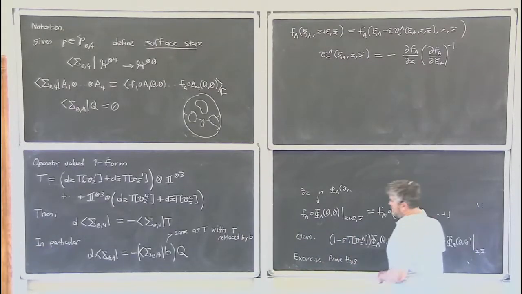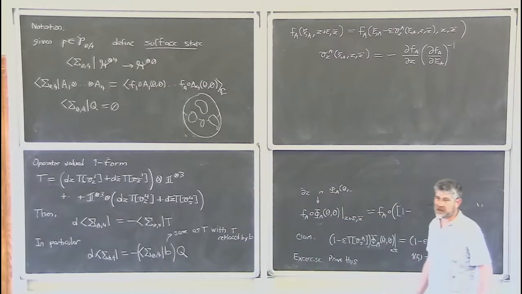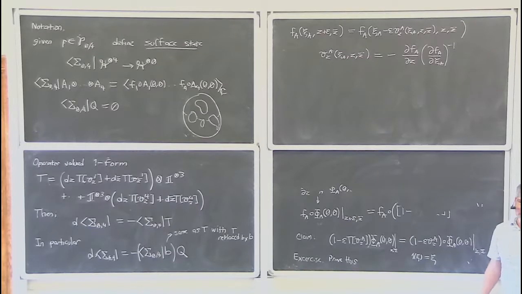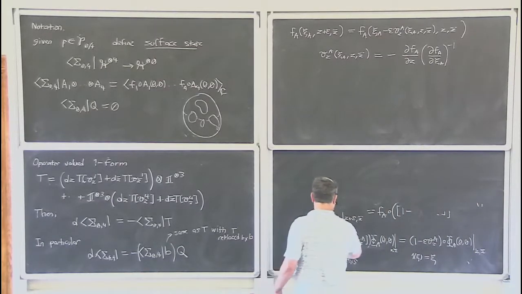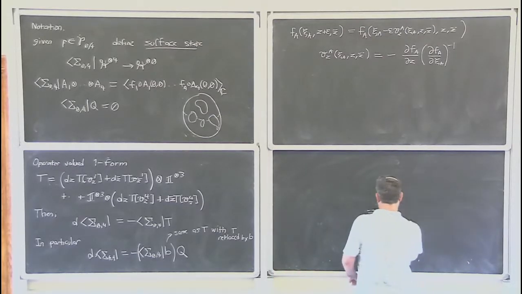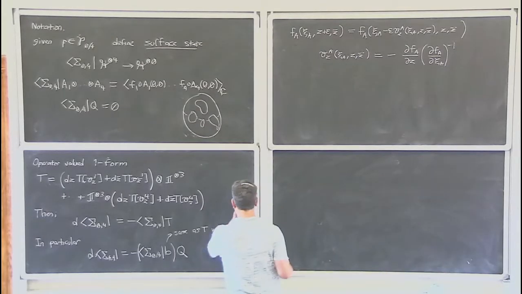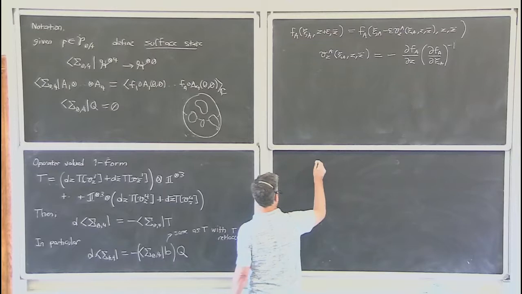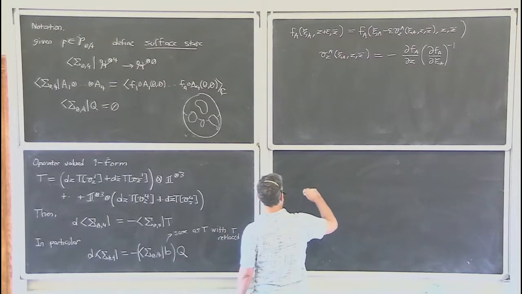Okay, so this object here defines a one form on the moduli space, and we need a two form in order to give a measure, right, because the moduli space is two dimensional. So this is not quite the measure we want yet, but the remedy is pretty simple. We just take the measure to be, we just multiply by another B ghost.